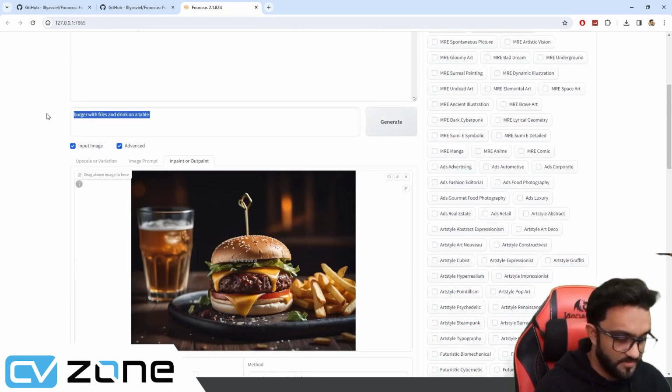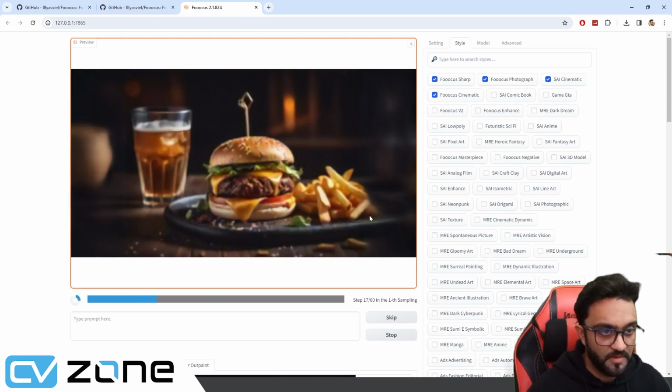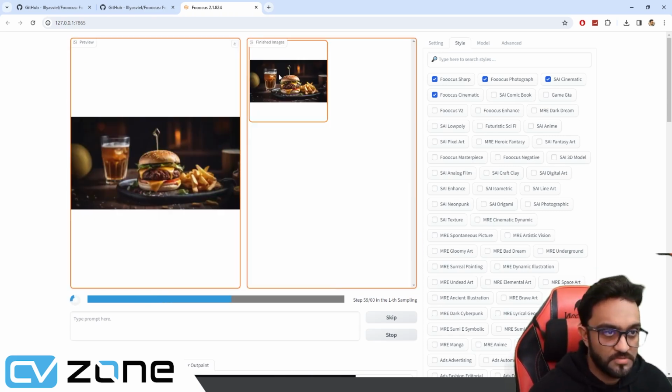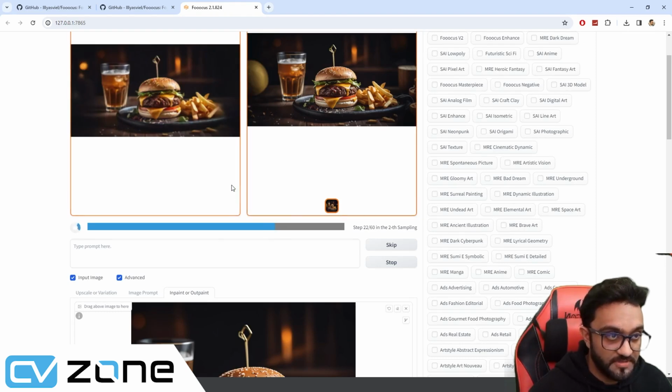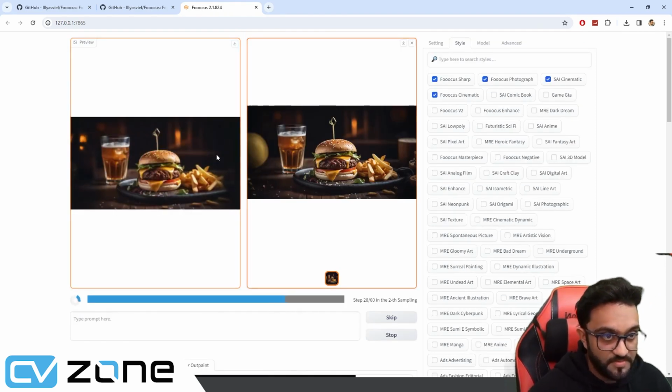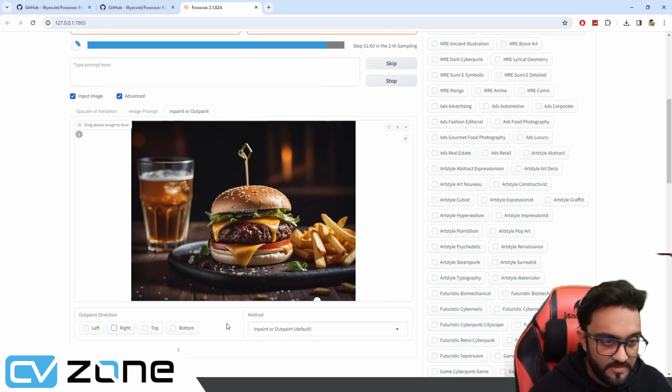I will not write another prompt, I will just generate. There you go. So right now it's generating on the right. It's trying to figure out what exactly could we have. So there we have it. So this is extended now, and it doesn't look extended. It looks part of the image as if it was originally generated, and now it's generating another type so that you have some variations to choose from. Now this is the first part. You can basically increase, decrease the size, and then the second thing you can do is you can regenerate.